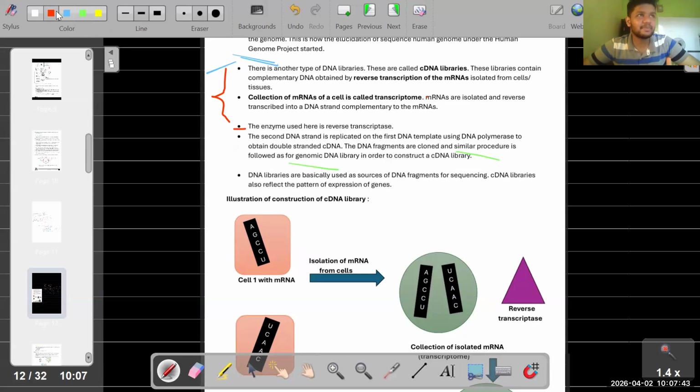Simply, sequencing means identifying the order of nitrogenous bases. Here we have adenine, here guanine, cytosine. So identifying that precise order is called sequencing. Can you understand? We'll go into detail in the latter part of the lesson. We'll be coming across DNA sequencing also. DNA sequencing is also in our syllabus. Here they have just given a hint. Sequencing means identifying the precise order of nitrogenous bases, right? Are you clear with that?